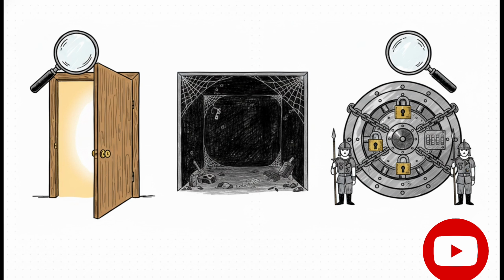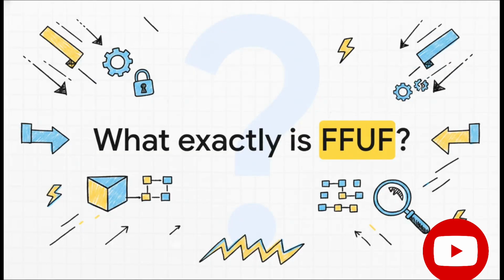If the page exists, you get a 200 OK. If it doesn't, you get a 404 not found. But if the page is private or restricted to administrators, you might get a 403 forbidden. As asset hunters, those 200 OK and 403 forbidden codes on hidden pages are the exact responses we're hunting for. So the crucial point is, how do we actually find these hidden status codes without manually typing thousands of guesses into a web browser? That'd take forever.